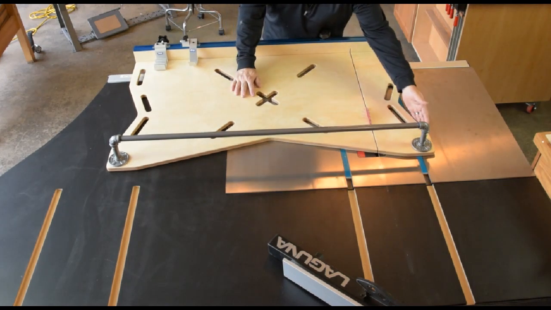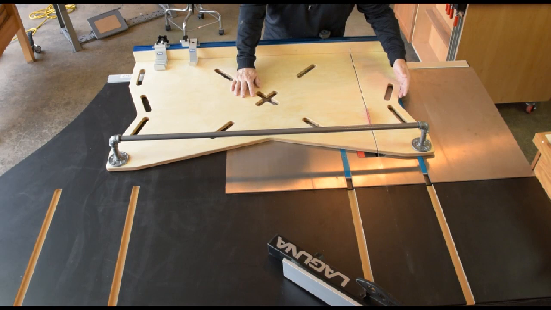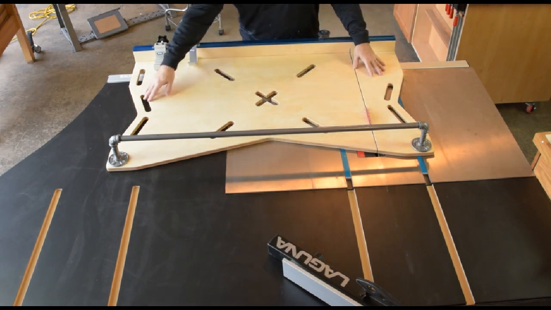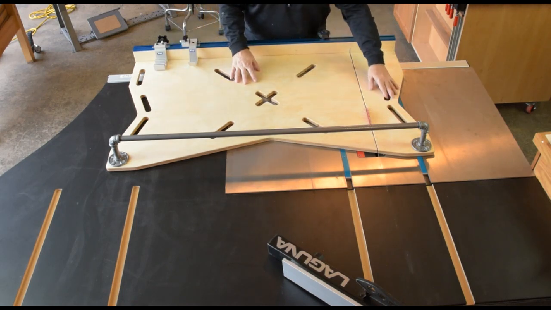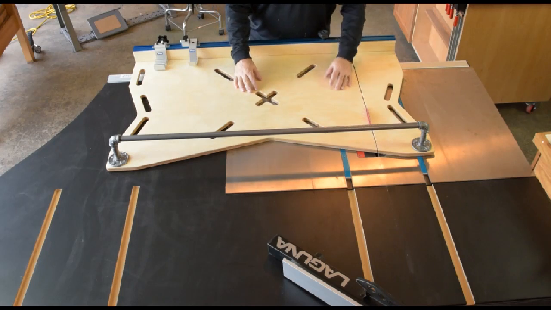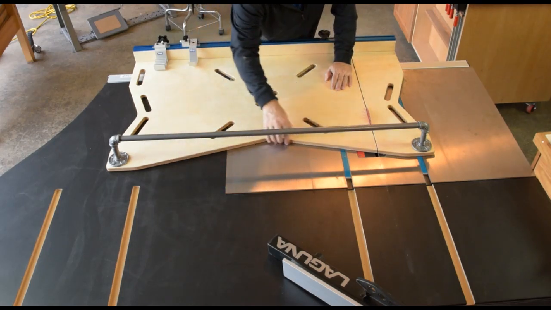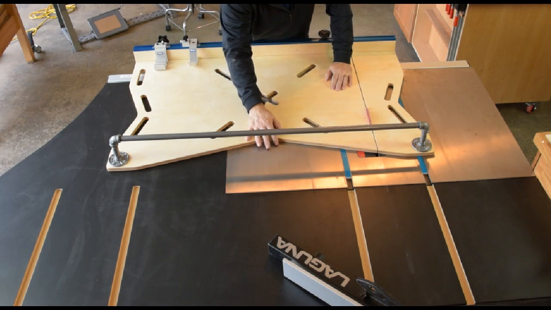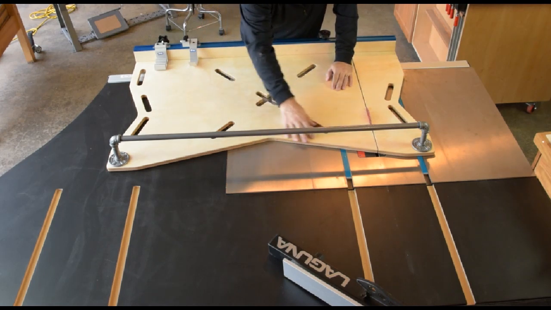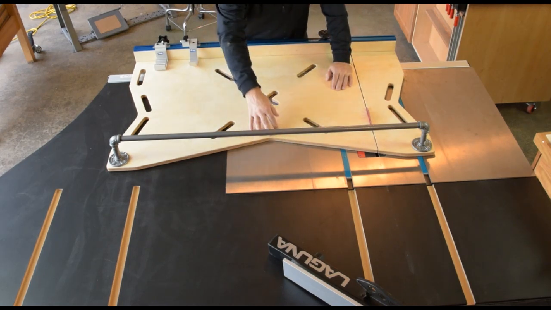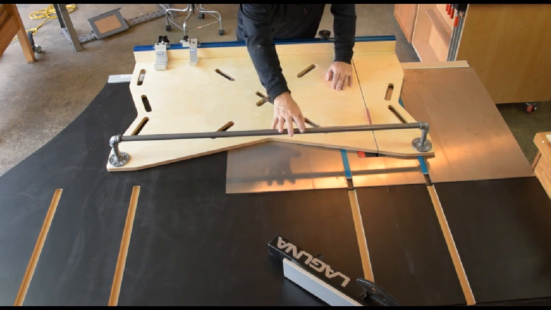Some of the other features, the angles on the side, reduce weight. The cutouts function as both handholds and weight reduction. You're able to knock this big chunk of the sled off to reduce a bunch of weight. That's really helpful because you don't really need this middle section because of the cross-bridge.